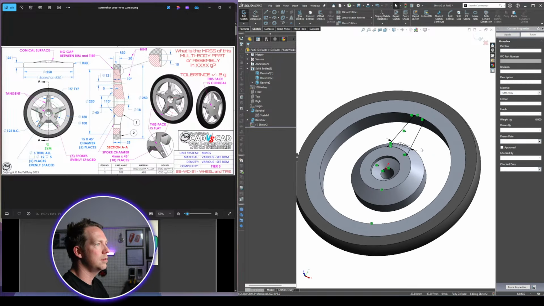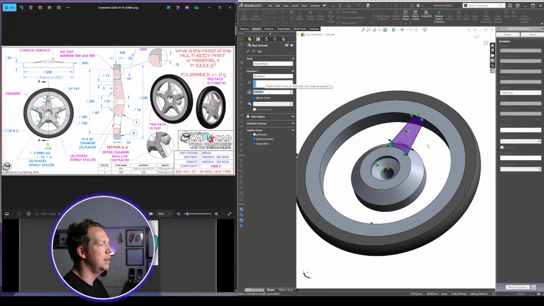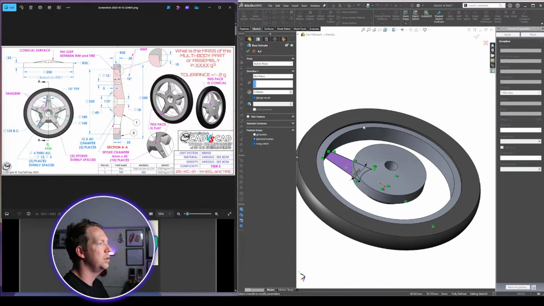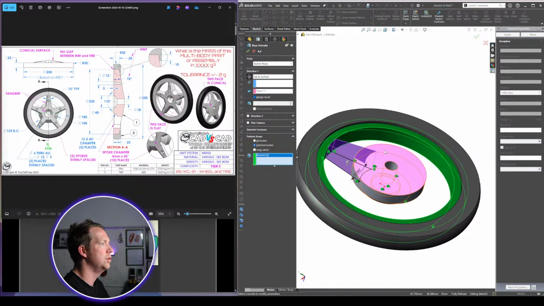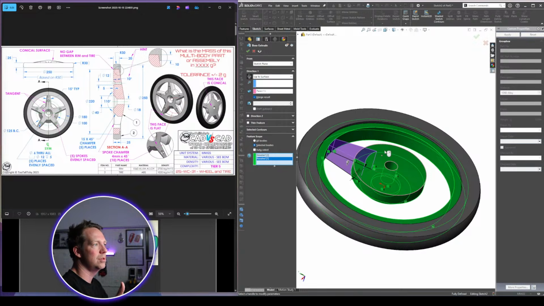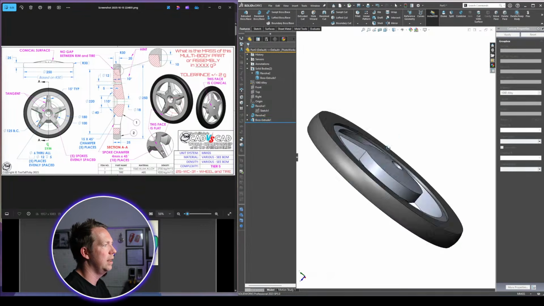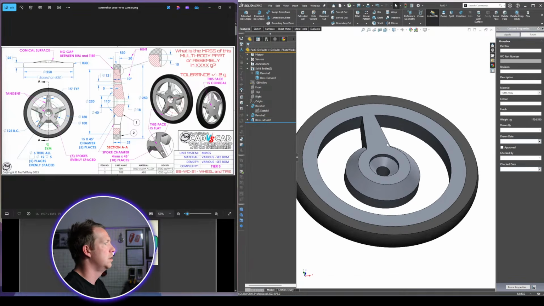When I did this myself the other night, I did it as a multi-body part and then patterned it, but you could do it as a merging feature, which we'll do on this one. It just means you have to merge these two bodies. That might cause some issues depending on how you do other things. We'll try it out and see how that goes.